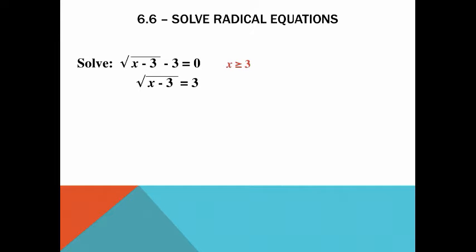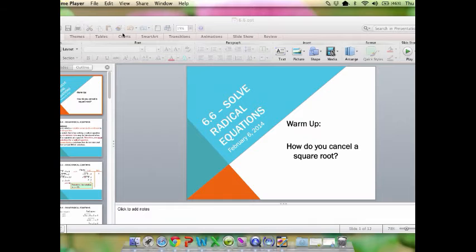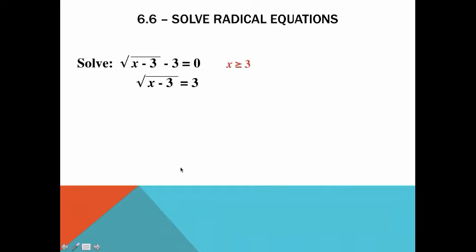To get rid of the square root, you're going to have to go ahead and square both sides of the equation. Okay, square both sides of the equation, and it will look like this. When you square both sides, the square root cancels on the left, and then 3 squared on the right is going to turn into 9. Now in order to get the minus 3 to go away, you're going to have to add 3 to both sides, which is when you get 12.